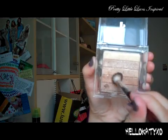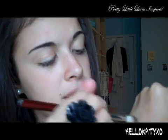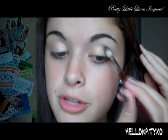My Coastal Scents crease brush. I really like this brush. So what I'm going to do is take these colors and swirl it like that. Hope you guys can see that. Just swirl it, mixing both of the colors together. And I'm going to dab it on my hand because this does have quite a lot of fallout since it's a bronzer. Put it into my crease by just dabbing it right here at the end of my lid and starting my windshield wiper motion.